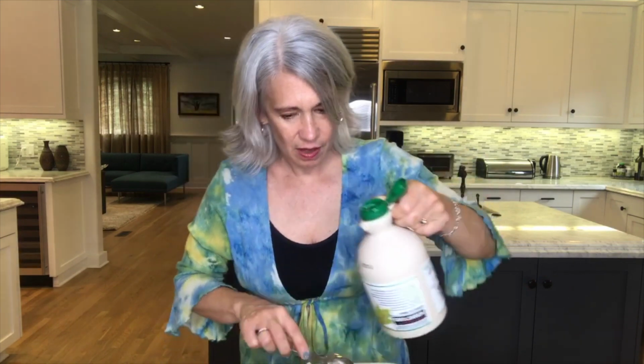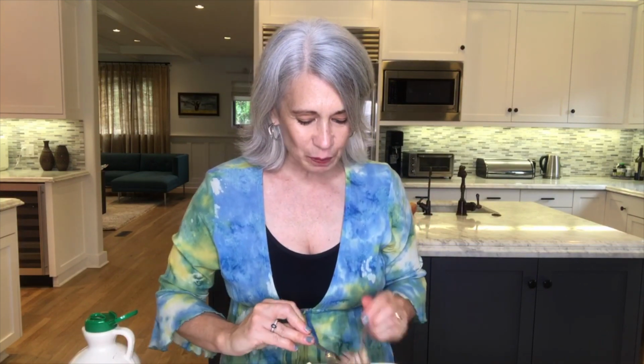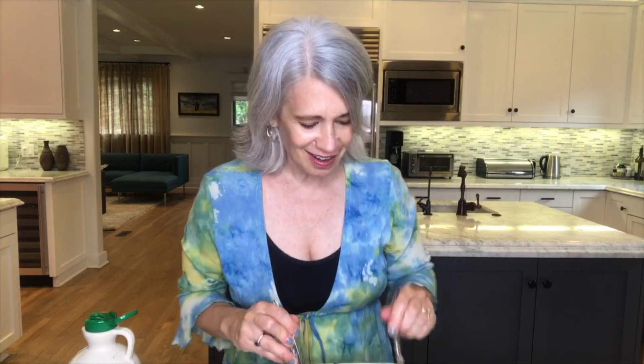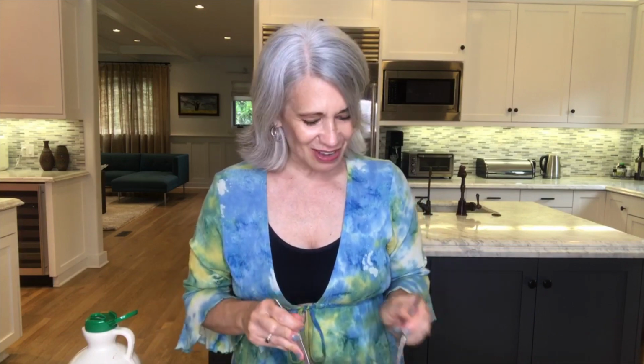Okay, whoa, overflowing. So 2 tablespoons, 2 heaping tablespoons of maple syrup. Got like 7 spoons going on here. Very fun. Now, of course, you know what happens when you add sugar. You must add salt. Are you kidding? You have to. So I'm going to very quickly add some salt here.